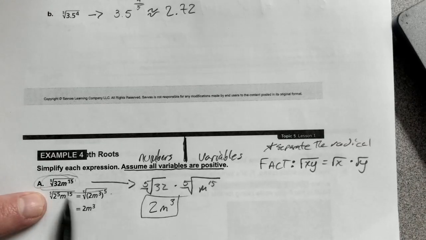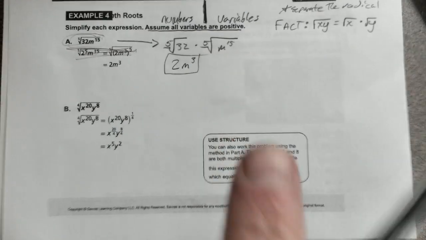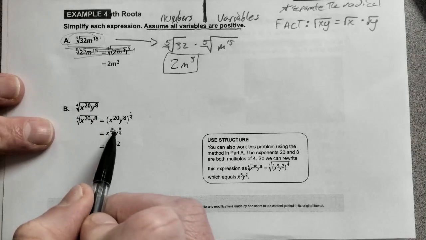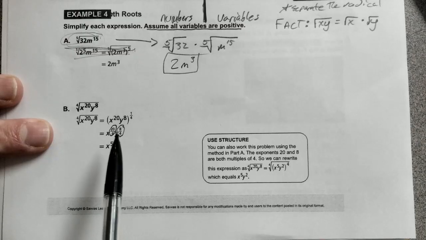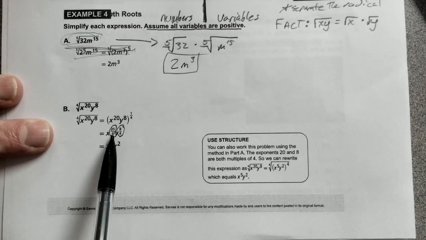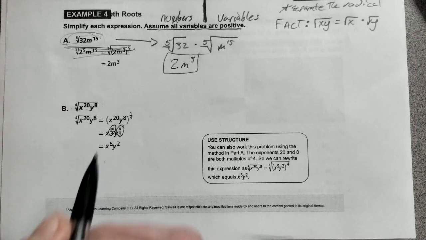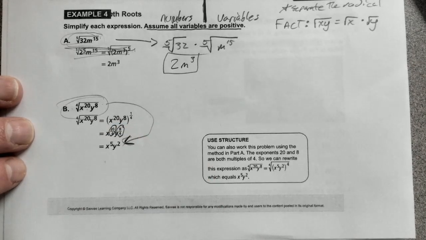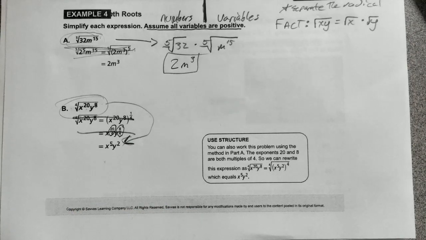I think it's a little bit easier than doing that. This seems a little bit more complicated. And now on this next problem, I don't even have any numbers. To be fair, the only amount of work that I need to do is this division down here. I don't need to write it 4 different times just to do that division. 20 divided by 4, well, that's going to be x to the 5th. 8 divided by 4, that's going to be y squared. So something like this, I think you should be able to hop straight to the answer without showing all of this extra. That is a lot of extra.